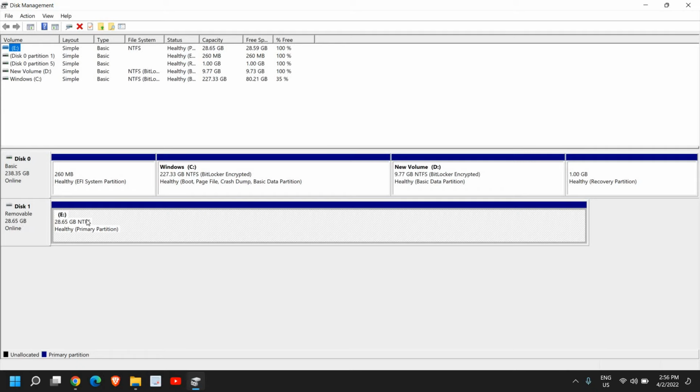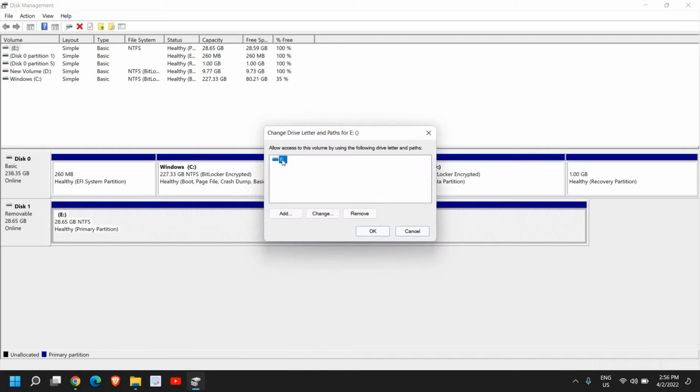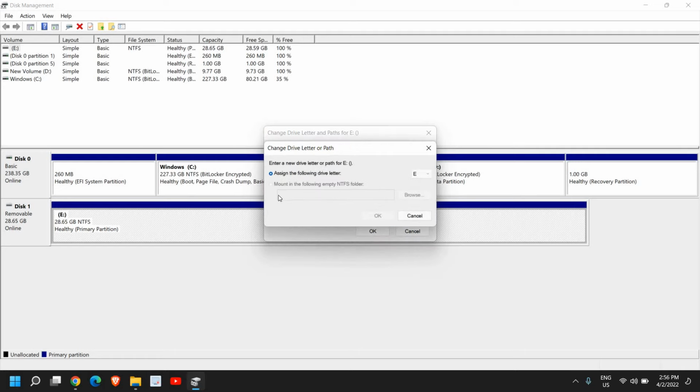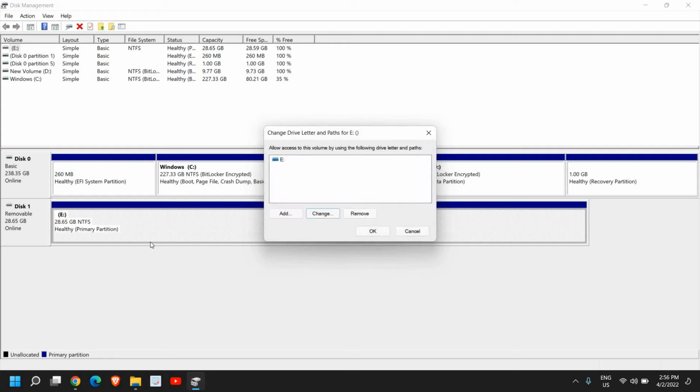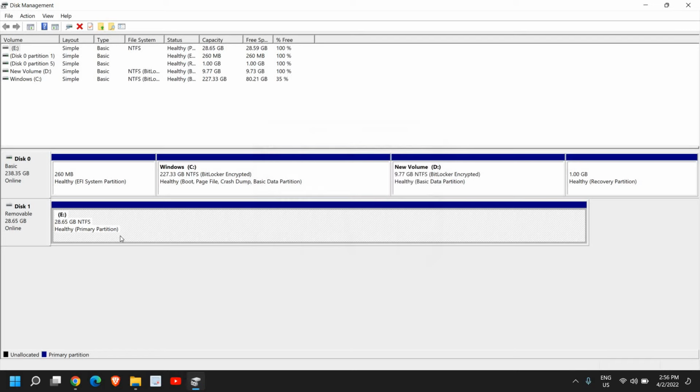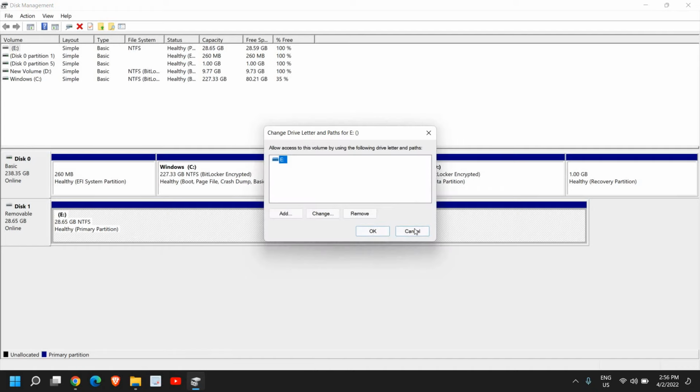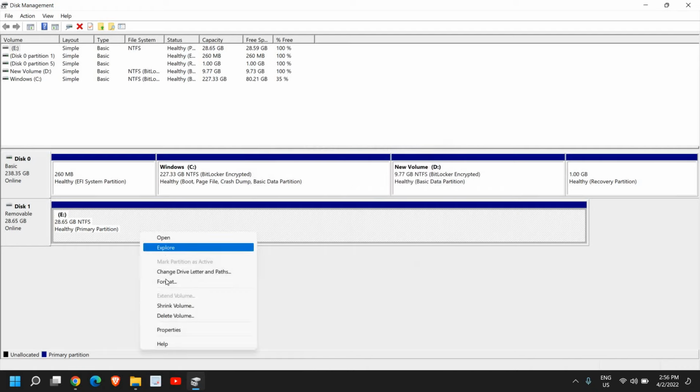So from here, if you see the removable disk, just do a right click and from here, click on change drive letters and format. So from here, you can change it to any other letter like this and see if it's working fine or not. And if it doesn't have any letter assigned, you can assign it from right here by just doing a click and click on change drive letter paths. You can also format your hard drive and see if it's working.